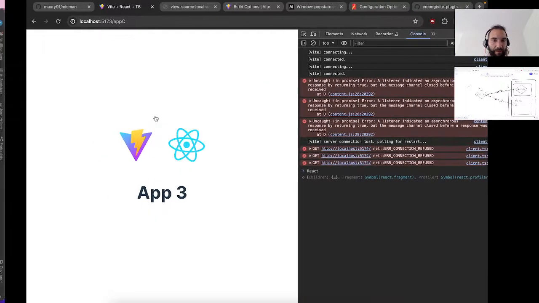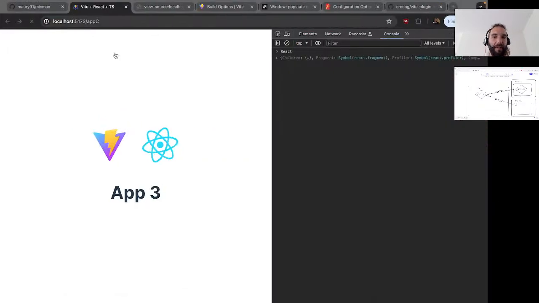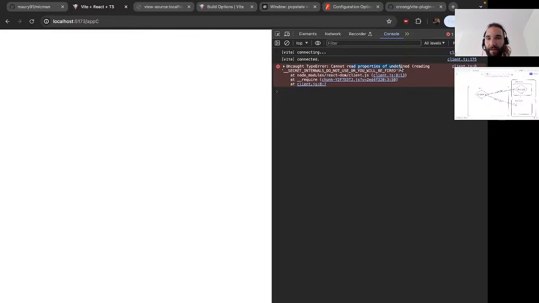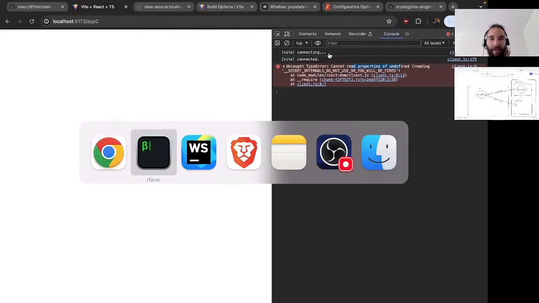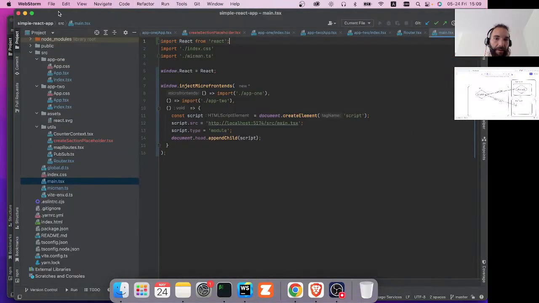Okay, now when I do yarn dev, I expect this to say React DOM is not defined in the window. So that's it. Yep, cannot read properties of undefined. So let's just add it in the other one.